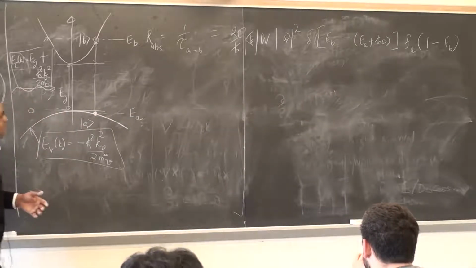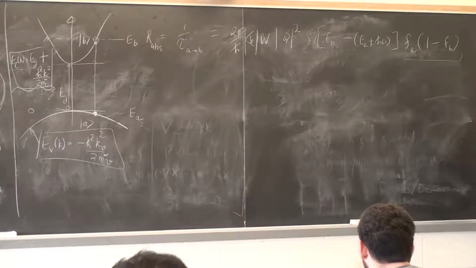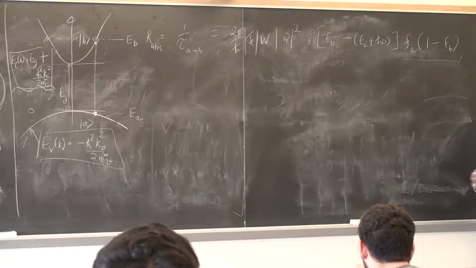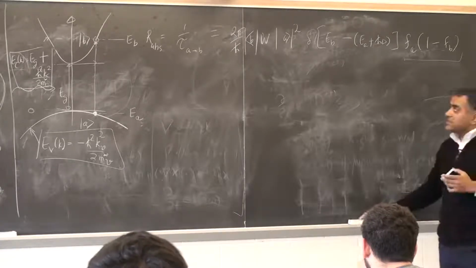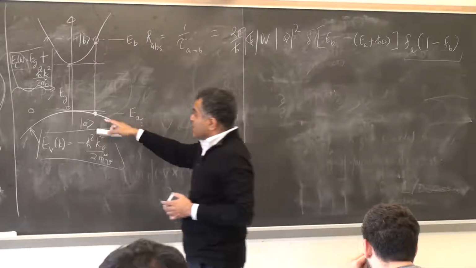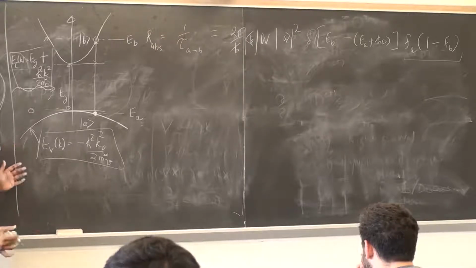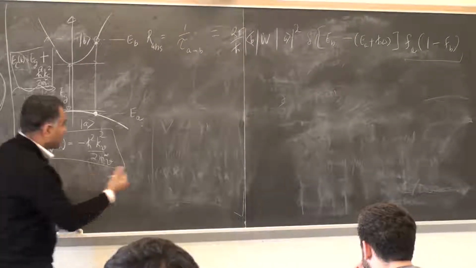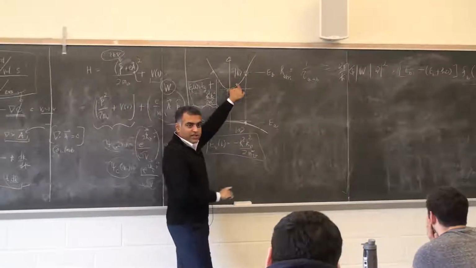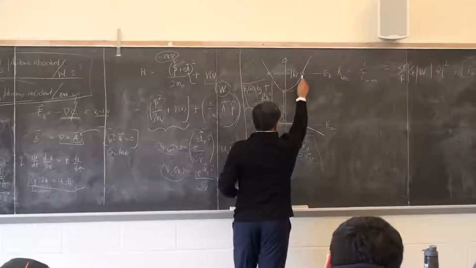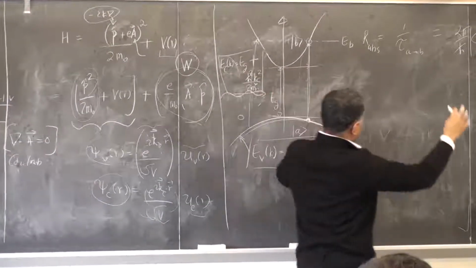Now taking into account also the fact that these are electrons, so they must satisfy the Pauli exclusion principle, and therefore they're forced to follow the Fermi-Dirac distribution, right? So that's just for one k state. And finally, to find out the net absorption coefficient, what should I do? I should sum up all states, right? And when I sum up, I have to sum over not just one band, but both the conduction band and the valence band, because I might have a transition here, maybe some other transitions there, I don't know. So you have to sum over all states.